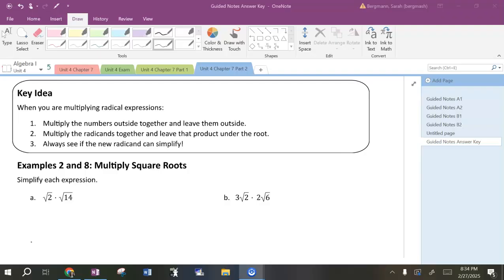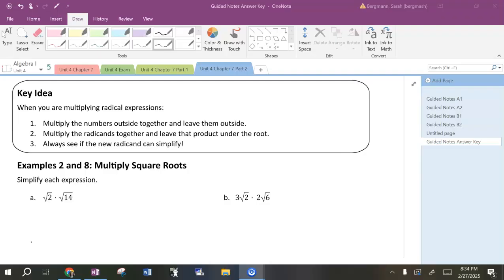So far in this chapter about radicals, we have learned how to simplify perfect radicals where they come out exactly as a number, such as the square root of 25, it's just 5, or the square root of x squared, it's just x. And then we also learned how to simplify non-perfect radicals where you end up with a square root still in your answer or a cube root still in your answer. You don't have a perfect number of pairs to pull out as factors. So we've learned all about simplifying. Next, we're going to learn about multiplying radical expressions.